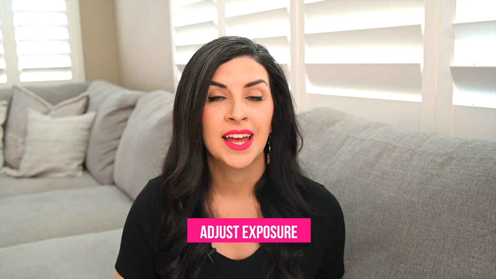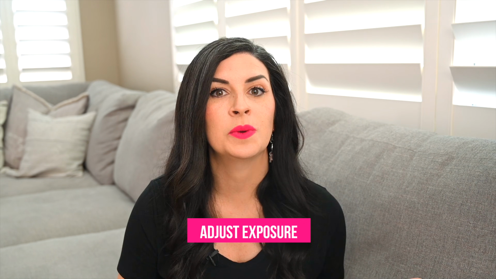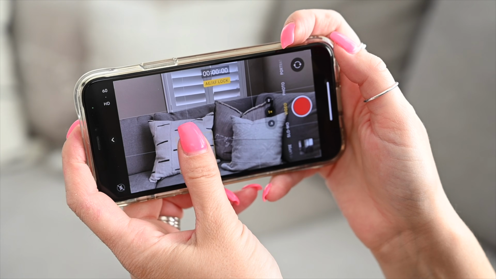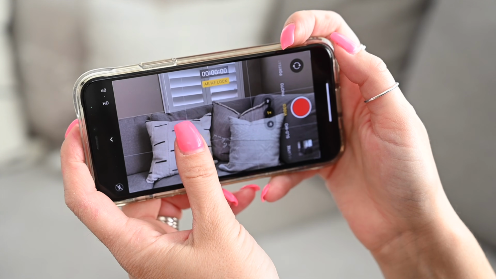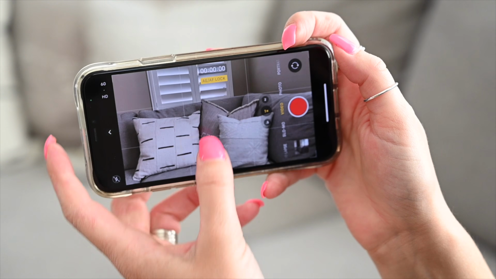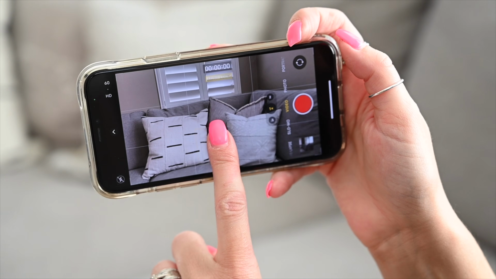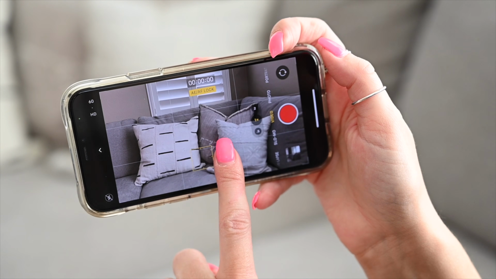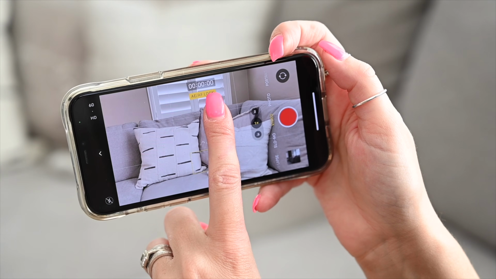Lastly, we're going to adjust exposure. And this is the amount of light that is being let in by the camera. Tap on the screen and hold down your finger where you want the camera to focus. The AE-AF lock will come up and you can use the little sunshine to make the exposure go down or the exposure go up to let in more light.